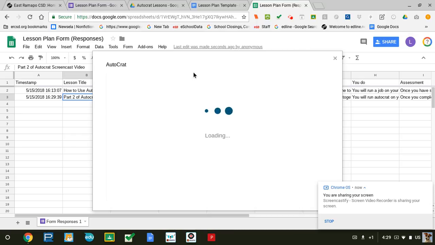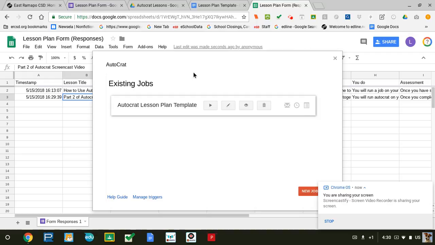Okay, so when it opens, hopefully it'll say new job. It might not since I have already created this. Okay, it doesn't. But you would see step 1 on your directions, which we went over last week. So step 1 in your packet will then be here.